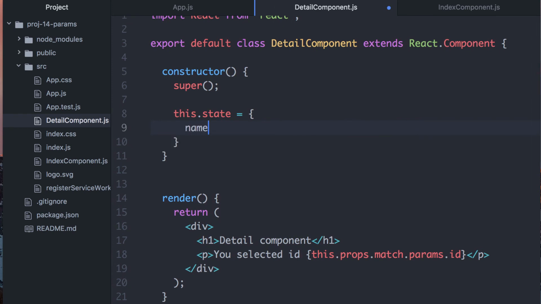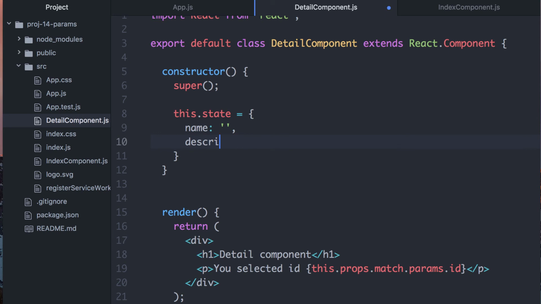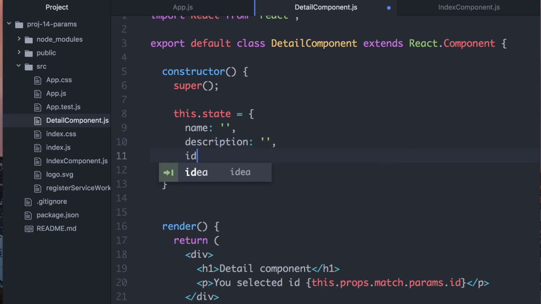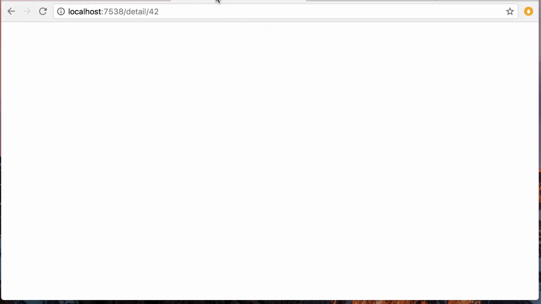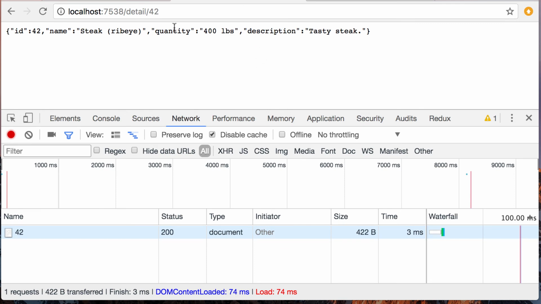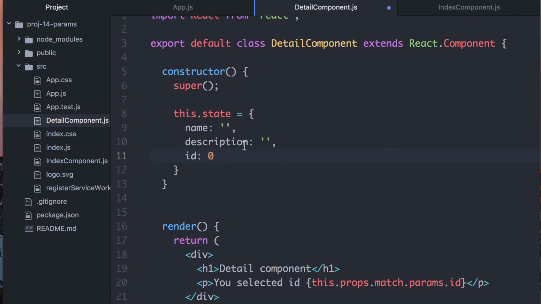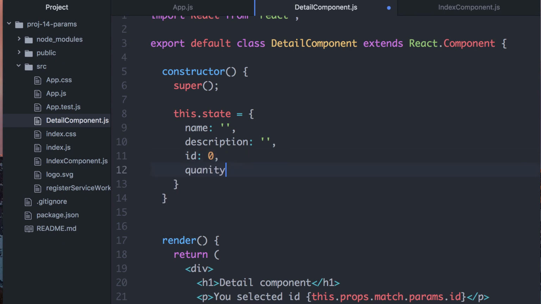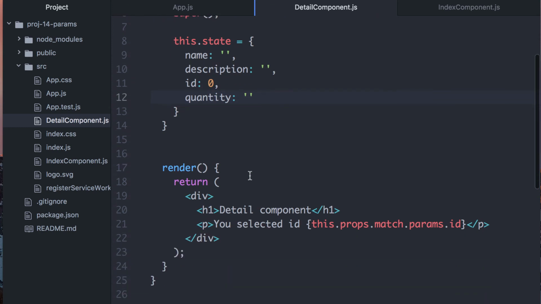I know I'm going to need the name and the description and the ID. What else was in that detail? Quantity. Okay. Quantity was also a string. So that's my default state.